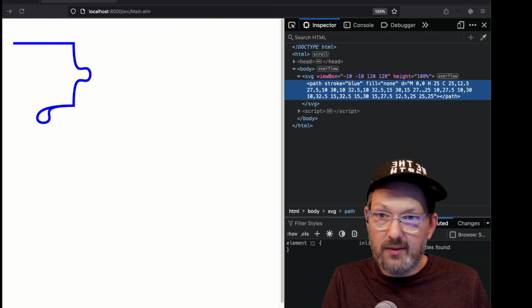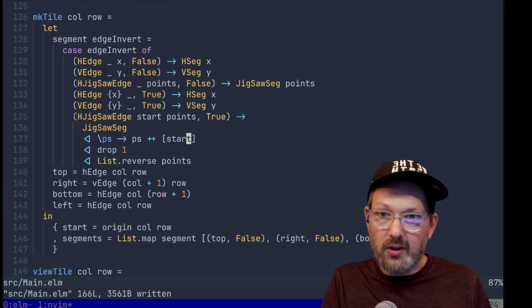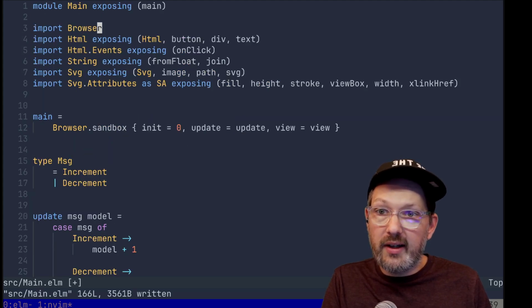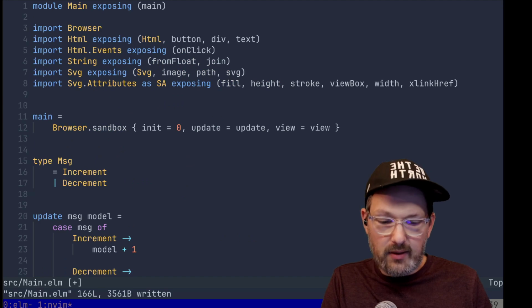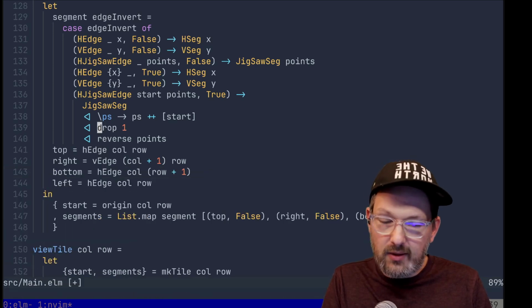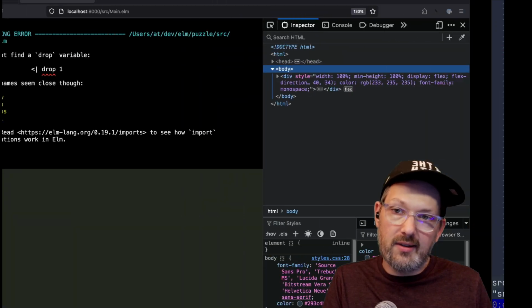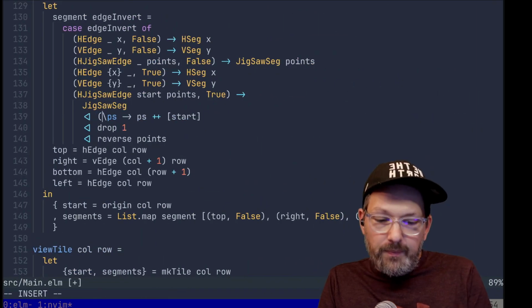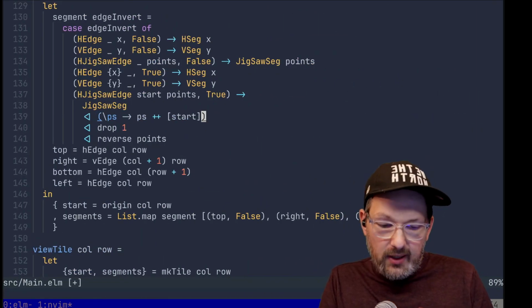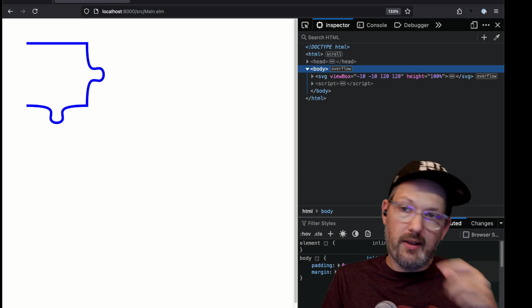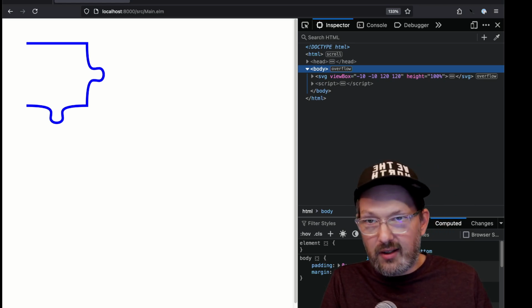Really curious if that is correct. Drop and reverse. I also don't want to qualify. I thought I already had a list import. Import from list and drop. Is this not correct? There we go. Nice.